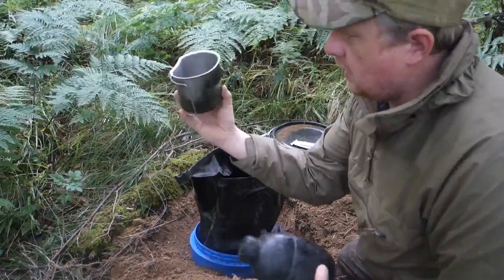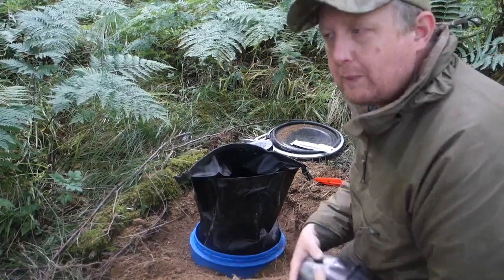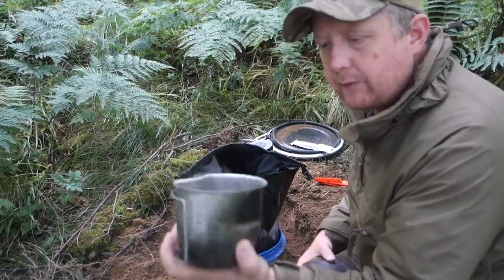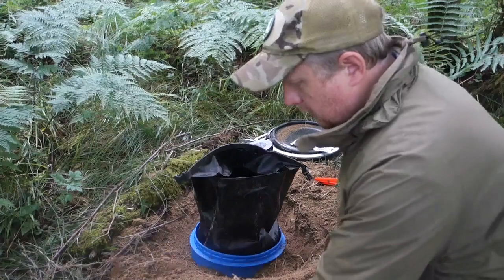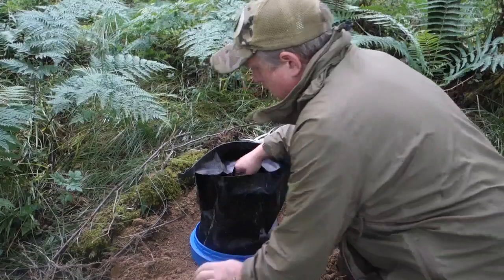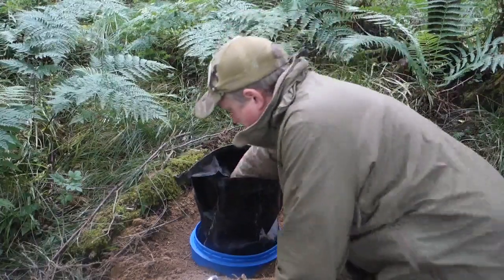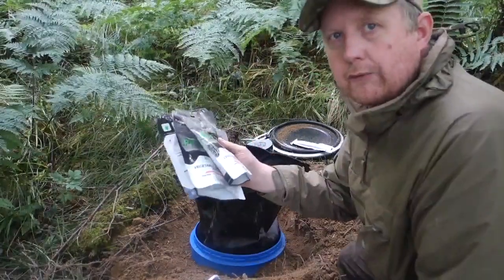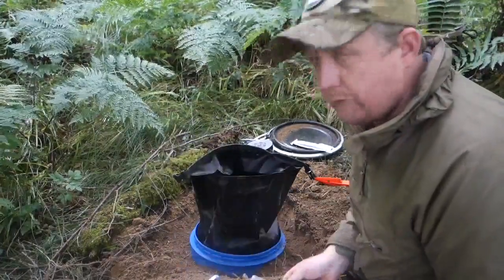I've got a crusader mug and water bottle — a means of getting water. There's a water course about 100 yards away with plenty of water, and the mug is for boiling water and drinking. For food, I've got a few bags of freeze-dried food in here, good until 2027, so I've got a good few years on that.